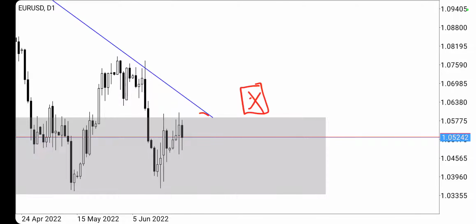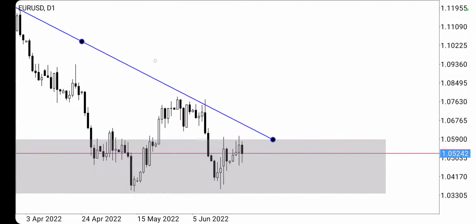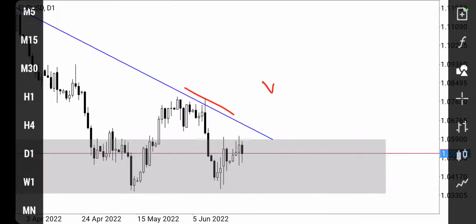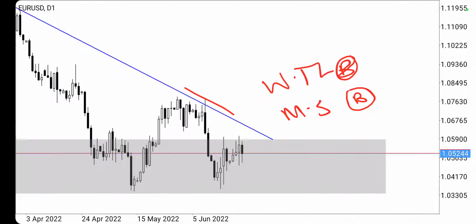Remember, I said the important concept is the concept of trend line, the concept of different time frame analysis, and the concept of support and resistance. So when you are able to interpret those three, you know that this is a weekly trend line, which is bearish, and we've got a monthly support, which is a bullish structure. And because the space now between the weekly and the monthly is very small, it's not worth it. I'd rather wait for the price to eliminate the trend line or the bearish structure, so that I know that everything now is pointing to the upside.